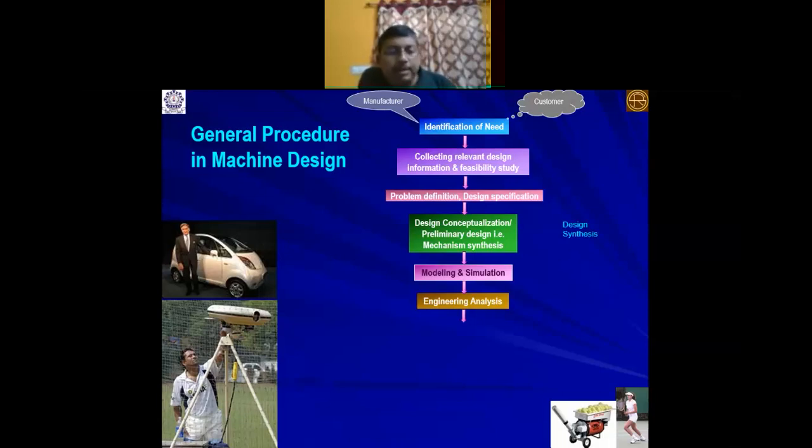What do you have to do? The simplest way is the way you calculate the area of any complex shaped 2D object. When you like to find out the area, you split that particular area into a number of known elements of known shape, like triangle, rectangle, circle, and then you individually find out the area, then you assemble, either add or subtract. If the material is there, add, and if there is a hole, subtract. So that is the concept of finite element. The same thing you can do in your engineering analysis.